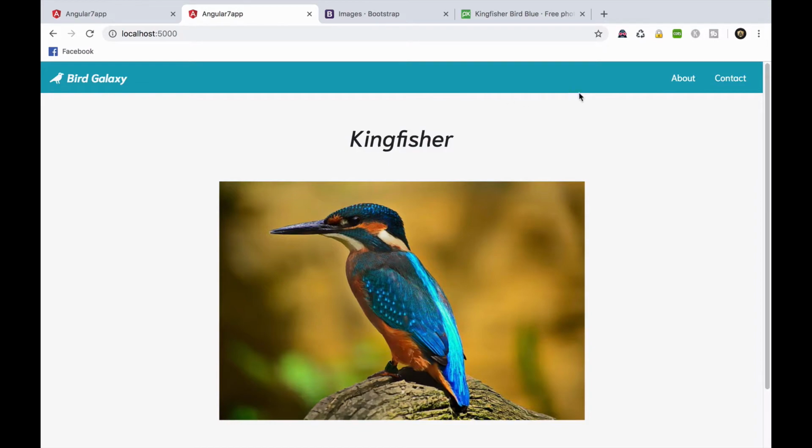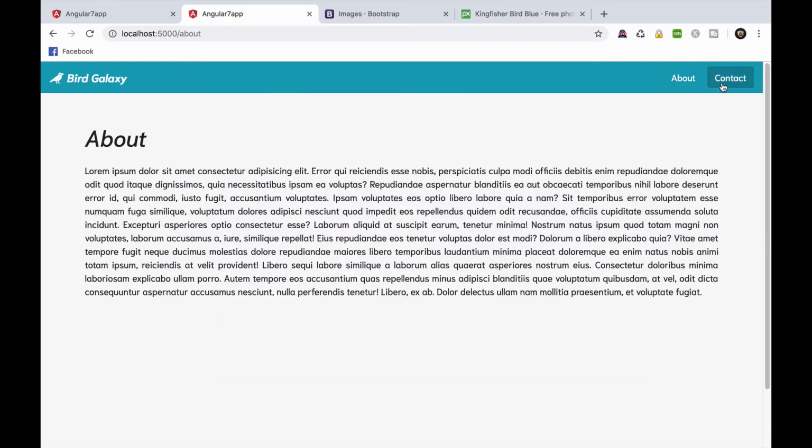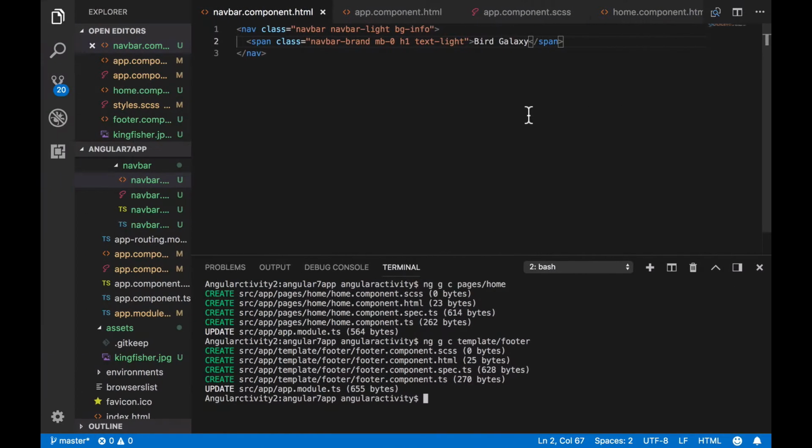In this third part of episode 3, we'll generate the About and Contact components.